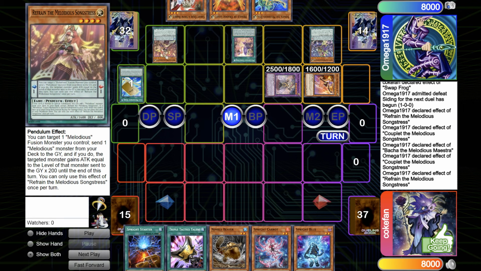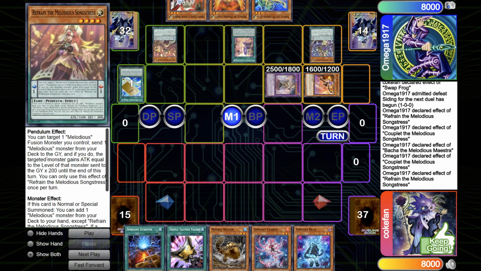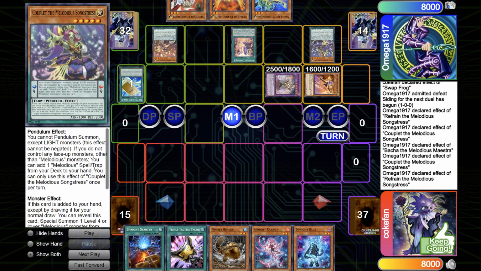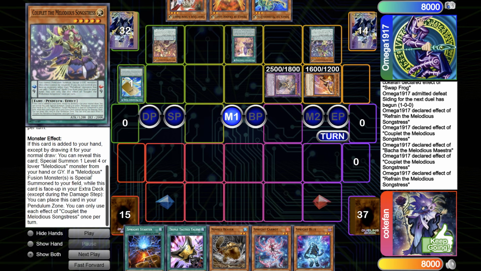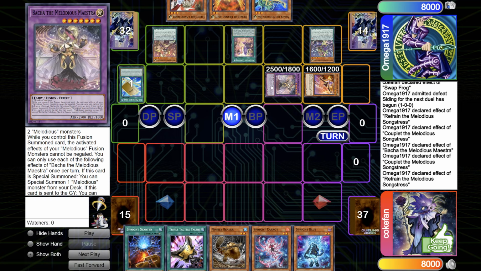Right, Refrain. While in the main monster zone, this card places itself into the pen zone from the Extra Deck. If they both do that... Right, and I'm assuming he used the 2 pen zone cards and then just put them back into the scales, and so to skip steps he put them there. Okay, makes sense. All good.